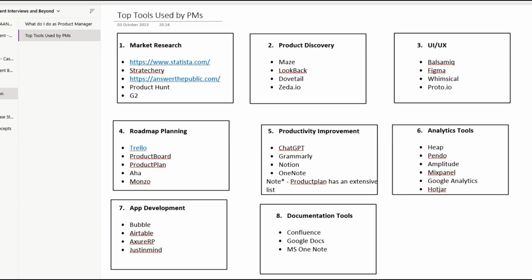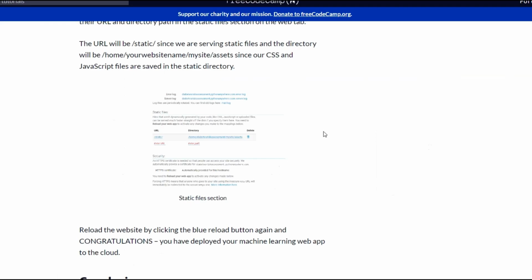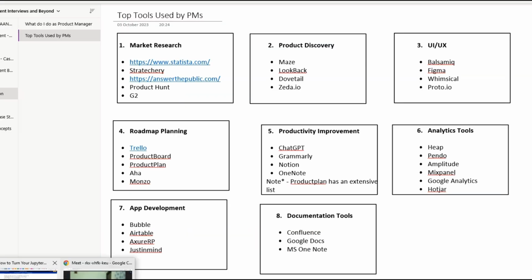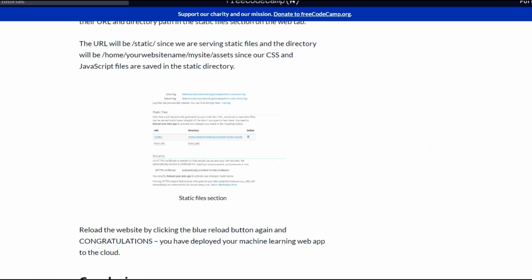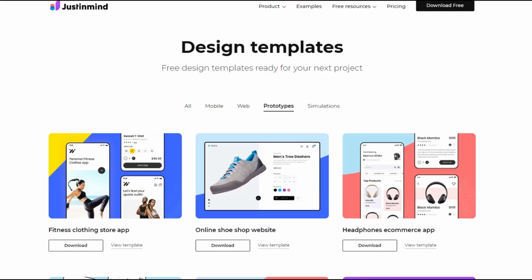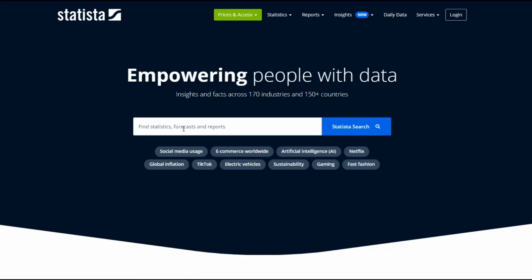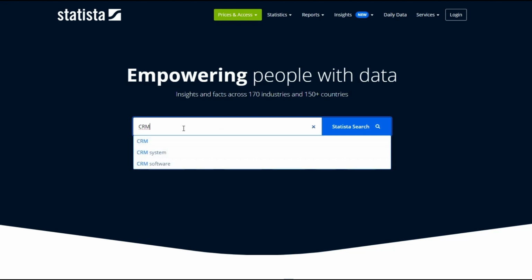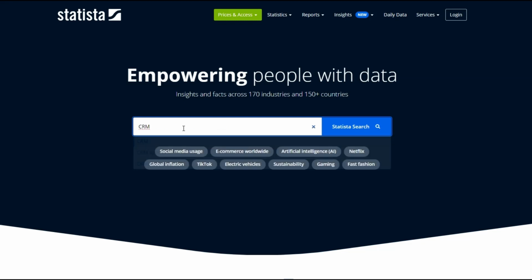I'll quickly give you a demo of how I use Statista. So for example, here is basically a clean start to your search. Let's say you're working in the space concerning CRM, right?